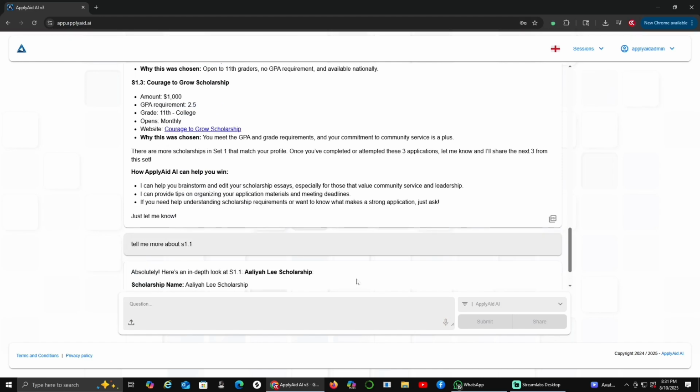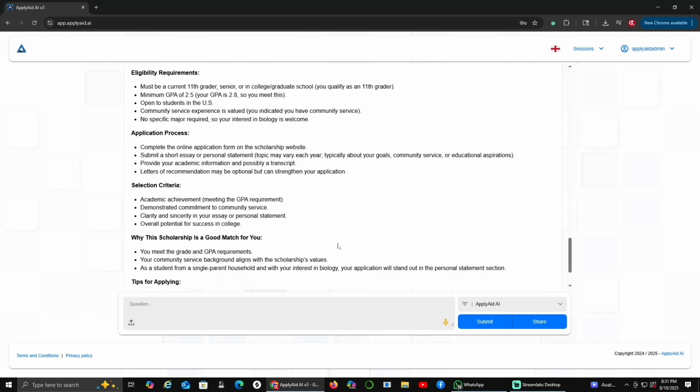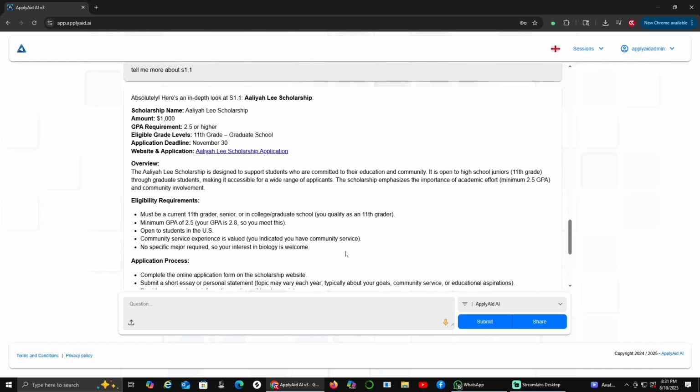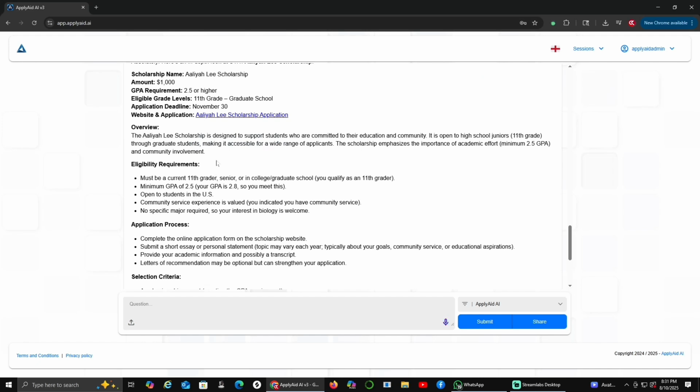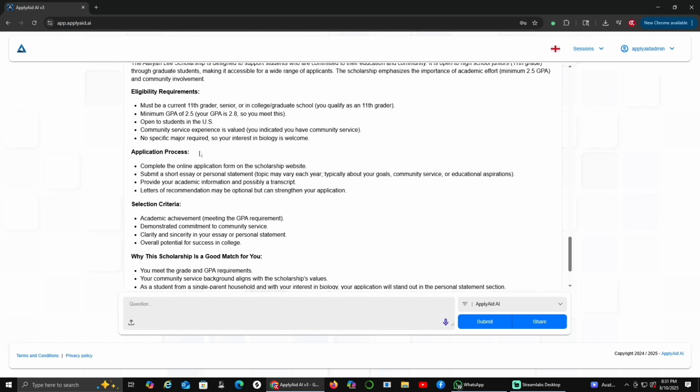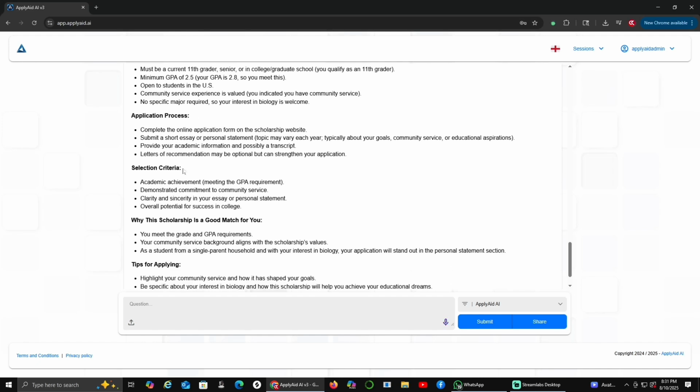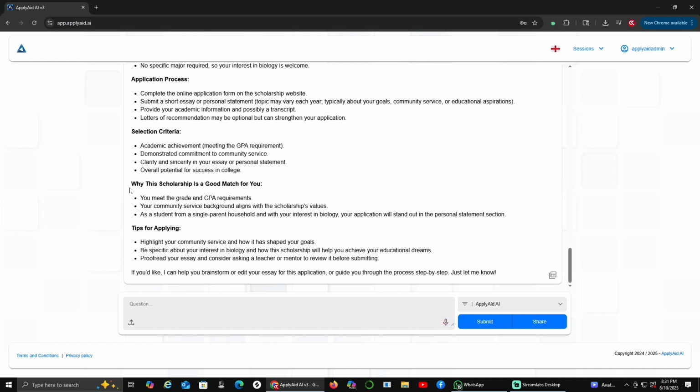So what the system is going to do is drill completely down into the Elite scholarship and give you all the information that you need about that specific scholarship, right? As you see, you can go through and understand everything about the scholarship: the overview, the eligibility requirements, the application process, the selection criteria, why the scholarship is a good match for you, and tips for applying.